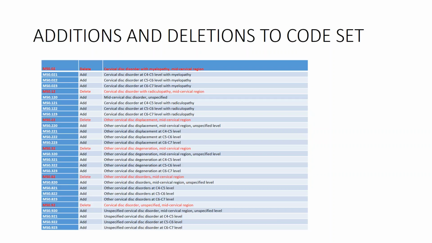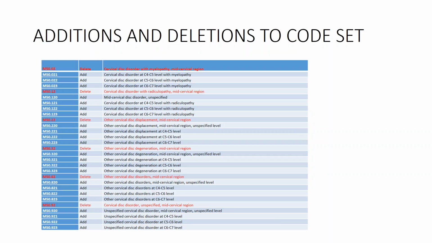As far as the M chapter goes, which is chapter 13, this is going to be fairly significant for any of you who code cervical disc displacement, or more likely cervical disc degeneration. That's a fairly common code that chiropractors will use, especially with Medicare patients, and also the other cervical disc disorders.